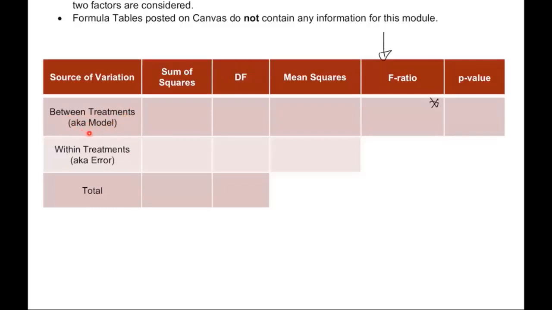So this is the variation that comes from your model. The passengers are certainly going to be differently satisfied because they are actually receiving different treatments. And the sum of the squares for this part is going to be called the sum of squares, as you can probably see. So sum of squares, so 2s here.